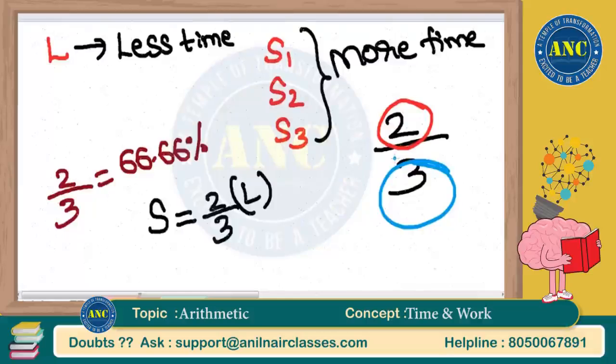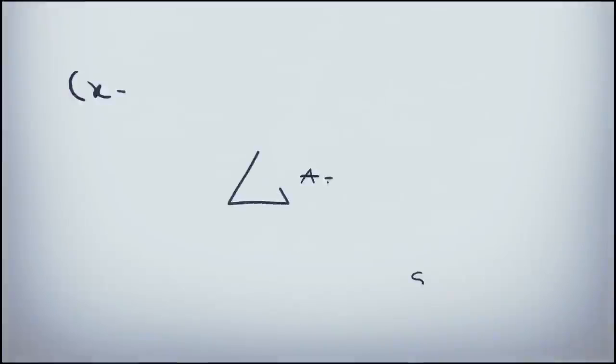That is exactly what I explained to Rishabh right now. Simple, right? The smaller pump is 2/3 compared to the larger pump, which means 66.66% of the larger pump. When you get confused about which will be 2 and which will be 3, simple common sense should tell us that the larger pump will take less time and the smaller pump will take more time.